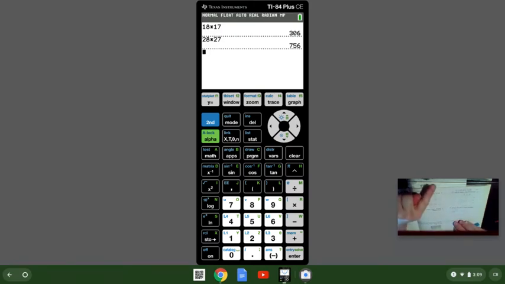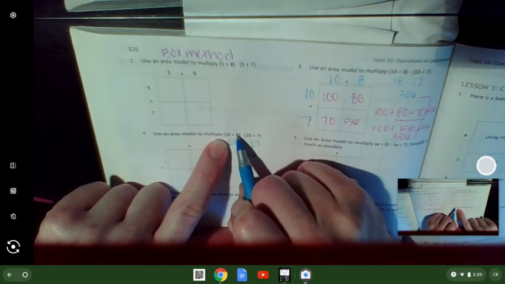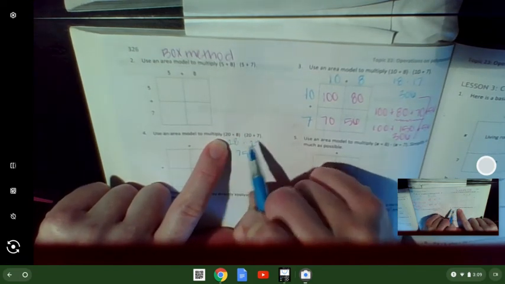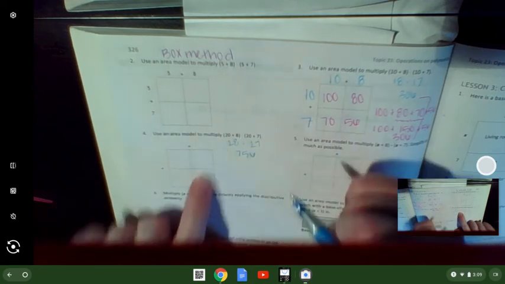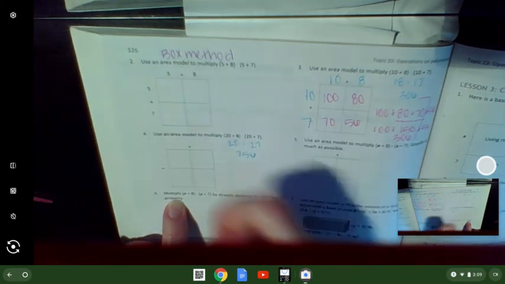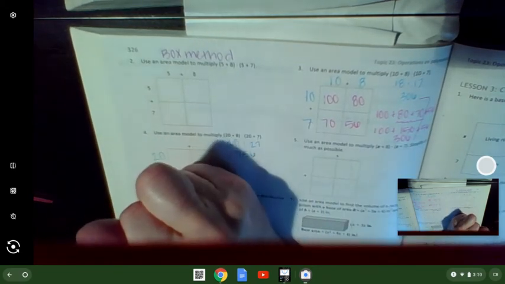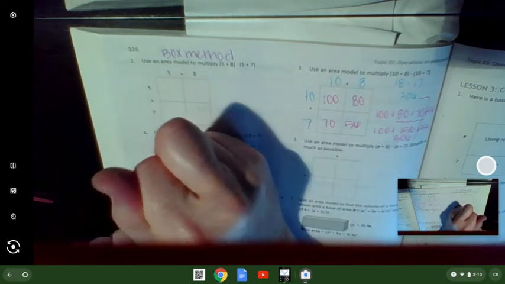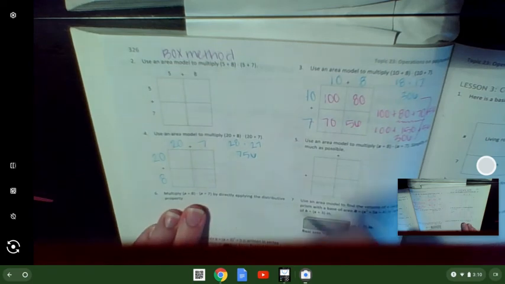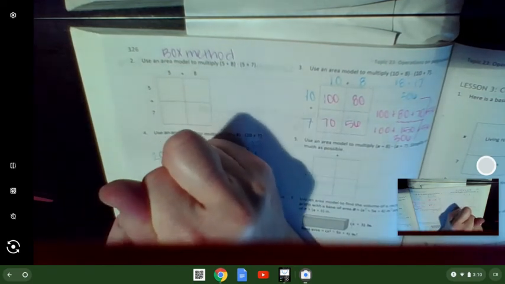But again, showing you why this area model or box method works: the 28 was separated into the ones place and the tens place, and the ones place and the tens place for the 27. So as long as I keep what's in each parenthesis on its own side, it doesn't really matter what side it goes on. So I'm going to separate it this way this time, 20 plus 8, and the other parenthesis, 20 plus 7. And I'm going to use my multiplication to fill it in. So 20 times 20 is 400.